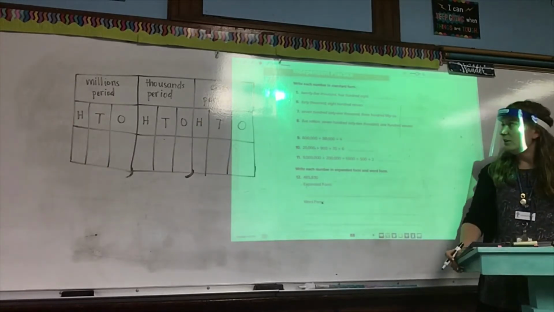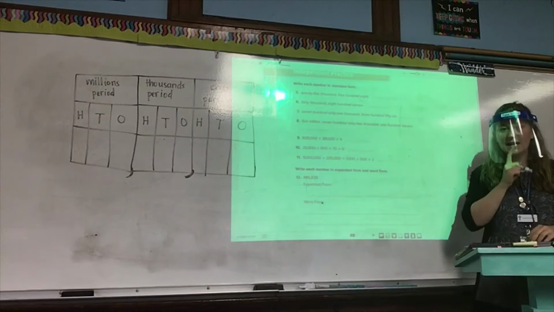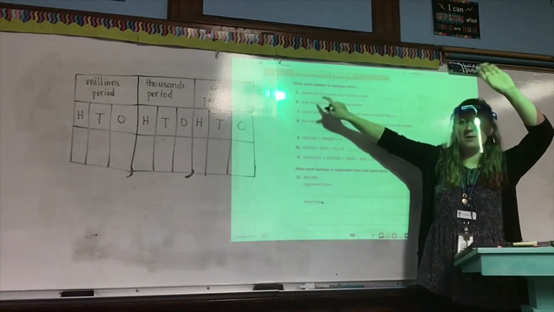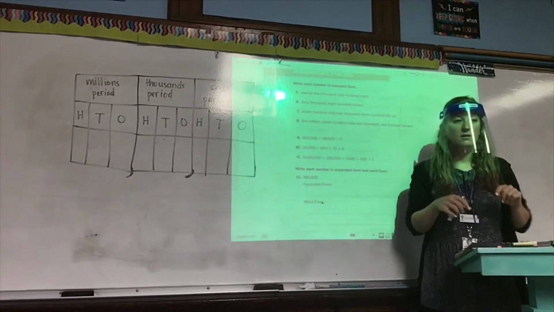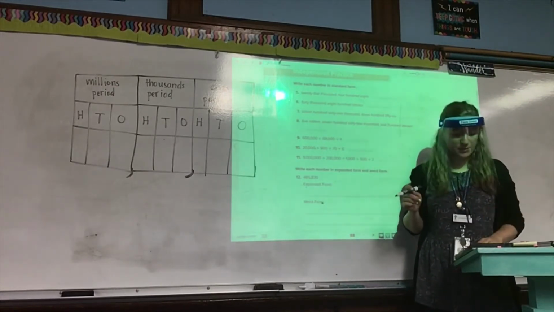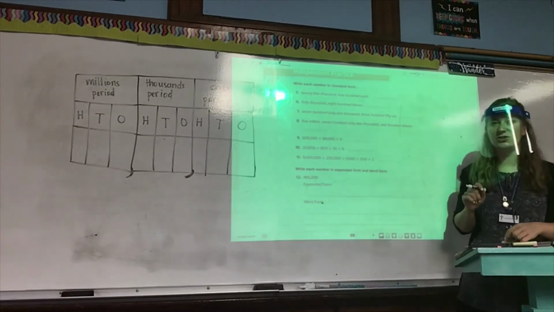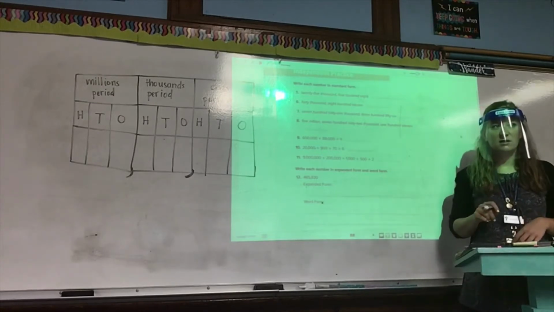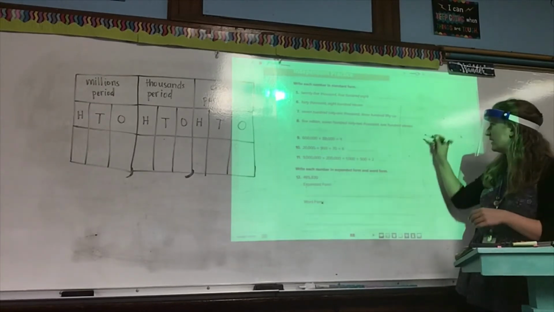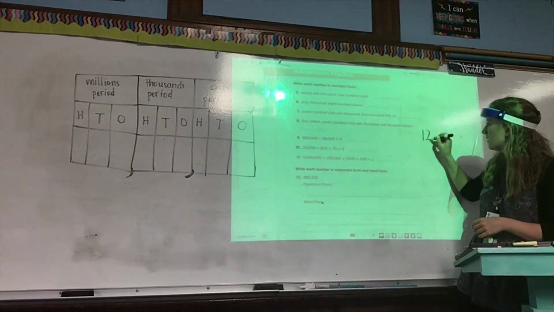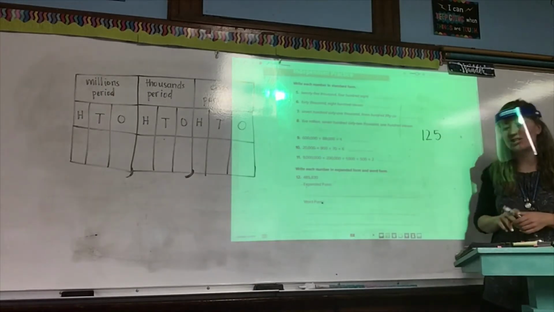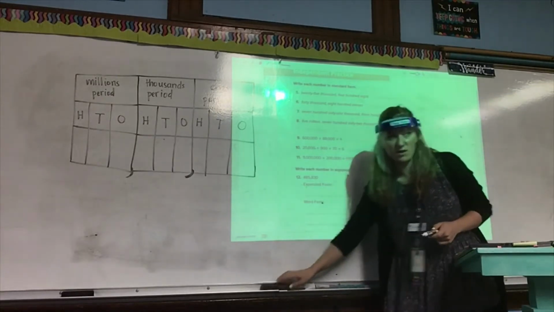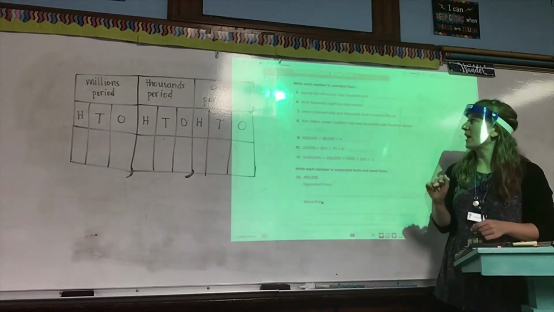Now, so for number 5, we're writing each number in standard form. What form do we have here? What form is it written in? Colin? Word form. Word form, but we need to write it in standard form. Standard form means we're using what to write the numbers? Aaron? Numbers. What do we call them? Digits. Good. Remember, a digit is like a letter. A number is like a word. So, we need to write the digits.